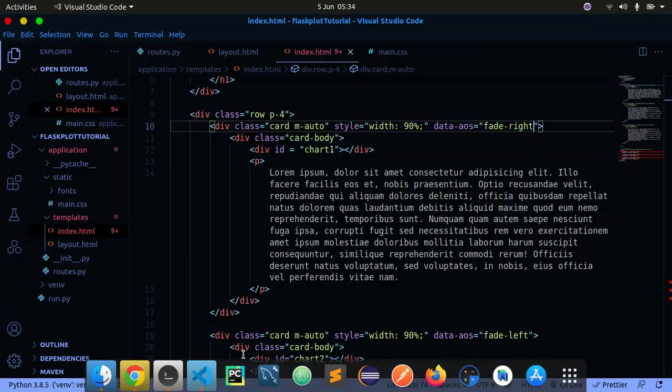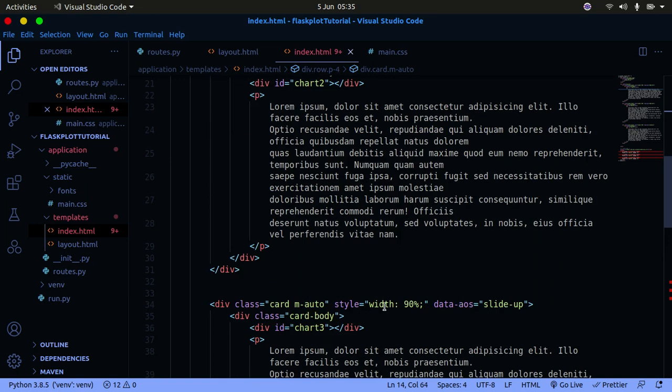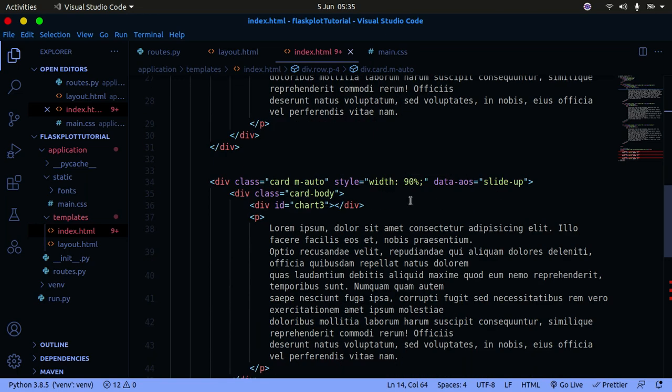So this actually, let's add this to be fade right. Let's change this to be fade. I think there's one for up, I'm not sure. Let's just leave it to be left for now. I'm not sure, but there's left, there is right. Let's just leave this to be left, and then this one is going to fade upwards. Okay, great. So now that we have that, that's all we need for now.